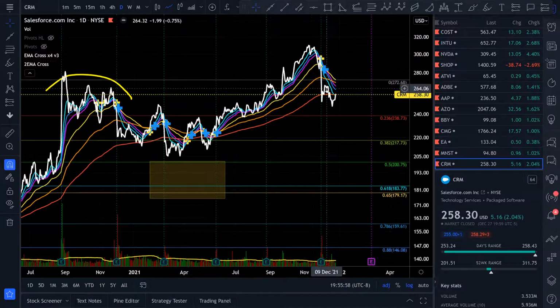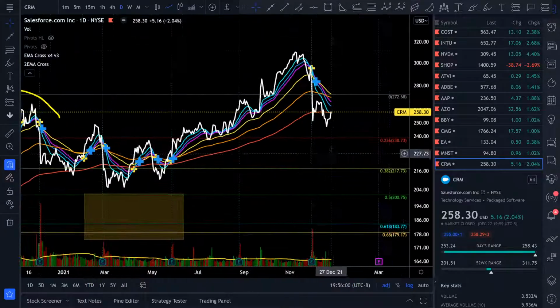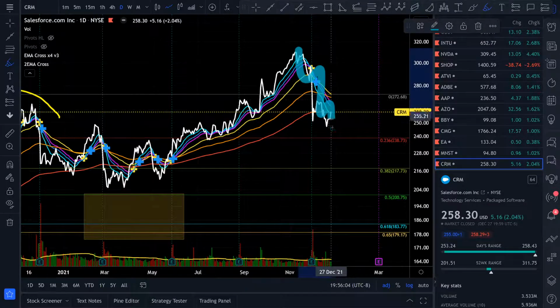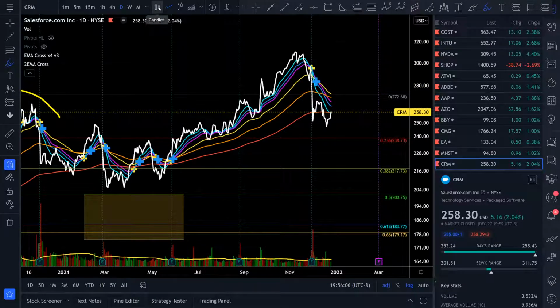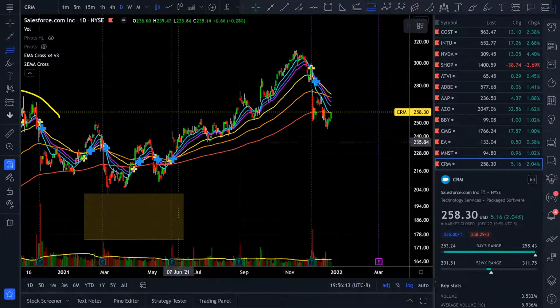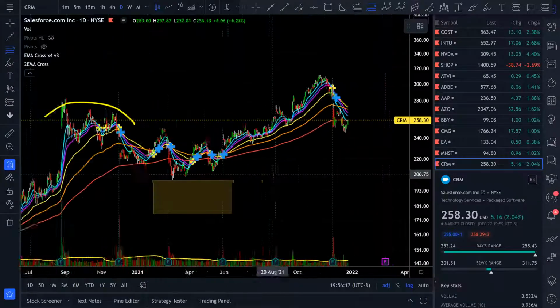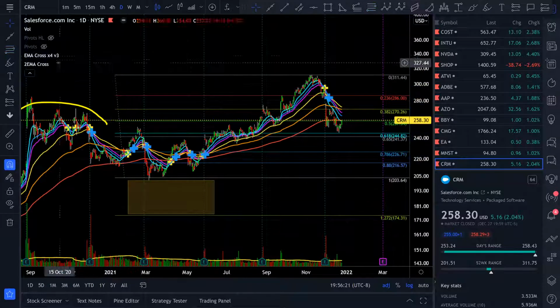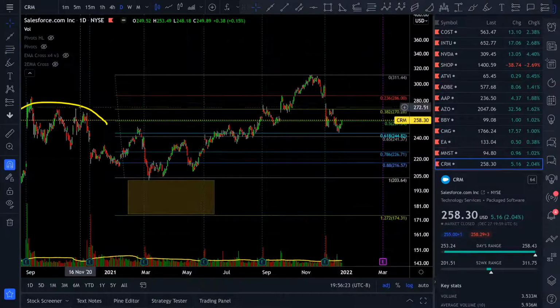All right, so we had a downtrend pullback. You want to watch out for this kind of action just on the S&P 500 too, where it's an uptrend. At a certain point, it's going to top out and turn into a downtrend, so watch out for that price action. Salesforce already had its move to the downside, so it's in a slightly better spot. But again, Salesforce is part of the New York Stock Exchange, so you want to watch out. Whatever the broader market is going to do, Salesforce will likely follow, QQQ, NASDAQ. So we'll take a look at that afterwards.